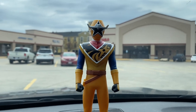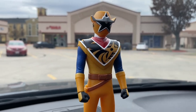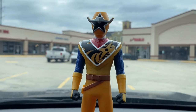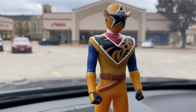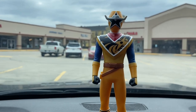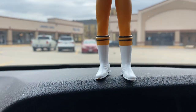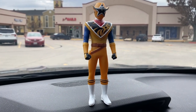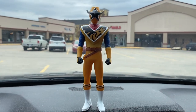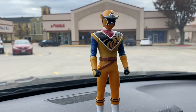It's super windy out today — wind is like 25 to 30 miles an hour with up to 55 mile-an-hour gusts. Let me show you what I got. This is the Gold Power Ranger I picked up for two dollars and 42 cents — he recently sold for ten dollars on eBay. Everything else in the bag was garbage but I really wanted this guy. He doesn't have much articulation — his arms simply move forward and backward, his head doesn't turn, his legs don't move. The back part of his heel is lifted up, so I may have to heat him up in warm water and bend his legs back so he stands more easily.